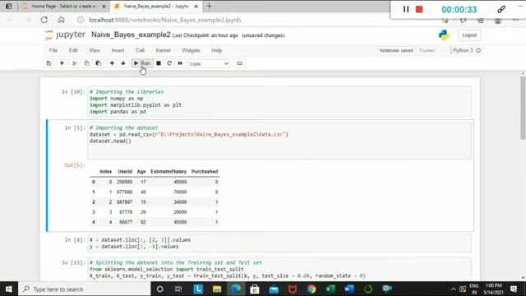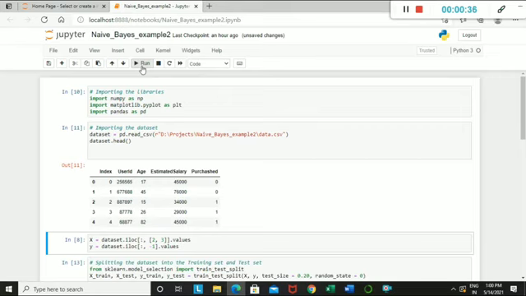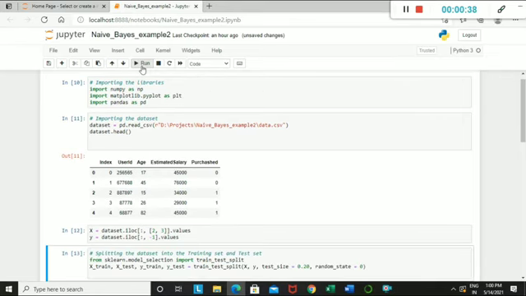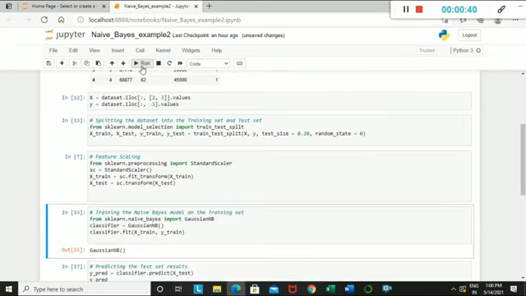So first we imported the header files, then we printed our first five entries, then we divided the dataset into training and testing, then we trained the model on the X-train. Now we are using the Naive Bayes model for the training purpose.